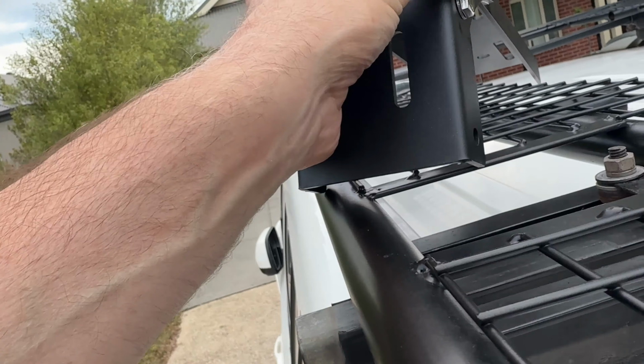All right, guys, so in addition to those other holes on the sides, I've just popped these two new holes here, and this is just custom for my roof rack. Depending on the configuration of your roof rack will determine what modifications and changes you make to the bracket. So I'll show you how it all looks now.